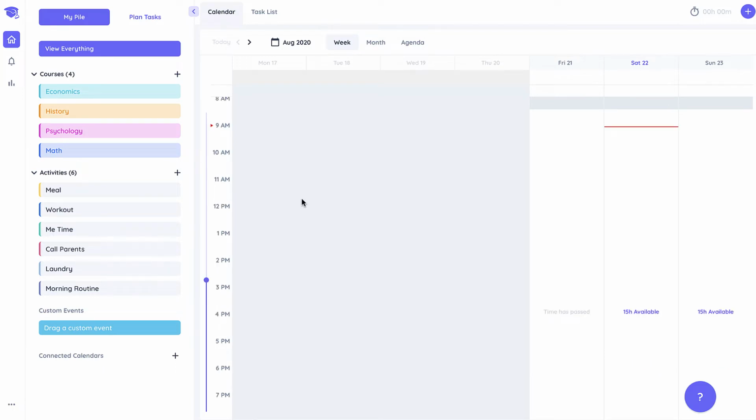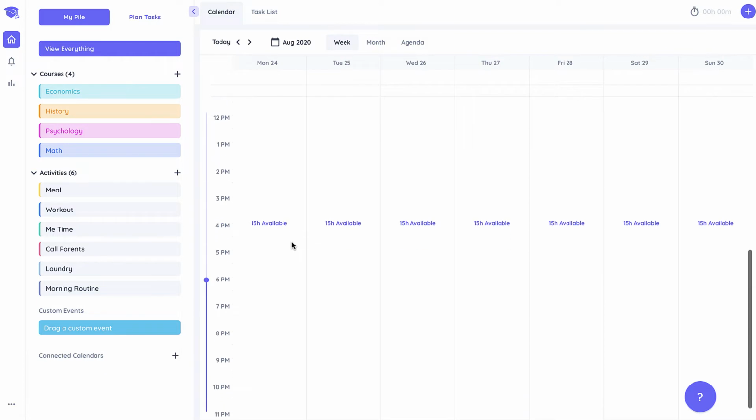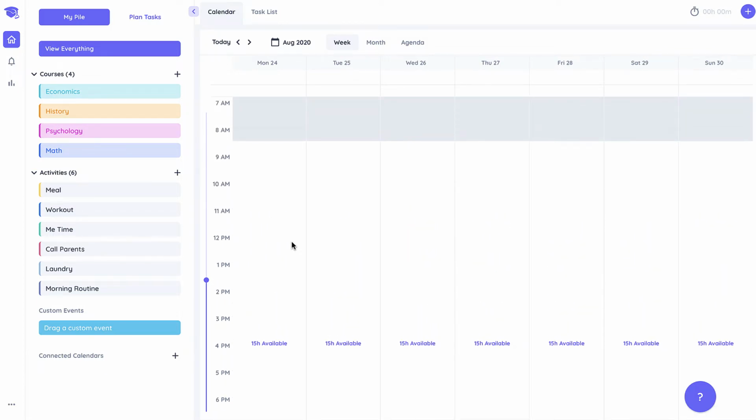To create your schedule, in terms of navigation from left to right, make sure you're on Home, in your pile, and on your calendar tab. To create my schedule, I will go to a fresh new week. Here again, I can see that all of my awake time is my available study time, like I mentioned before. You will be creating your schedule by dragging items from the left sidebar into your calendar. You have three types of events to pick from: your courses, your activities, and custom events.